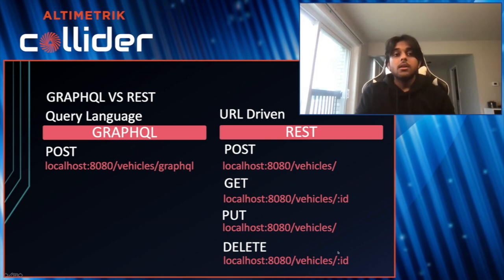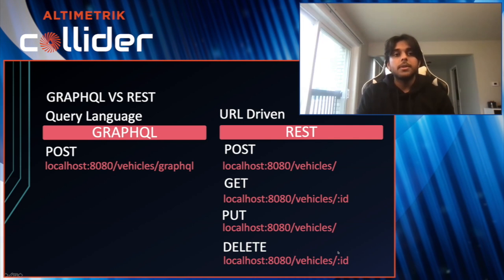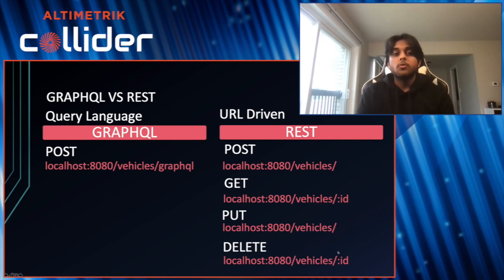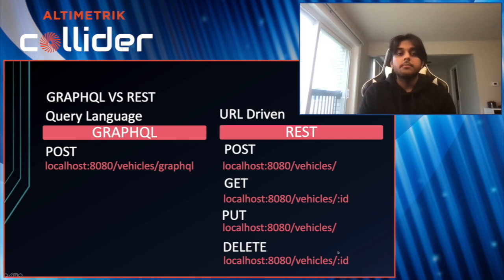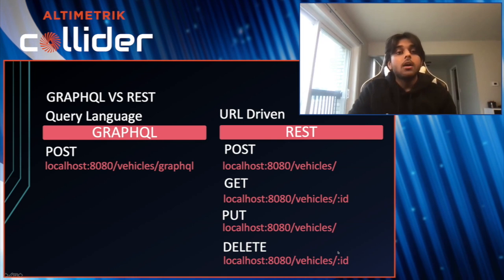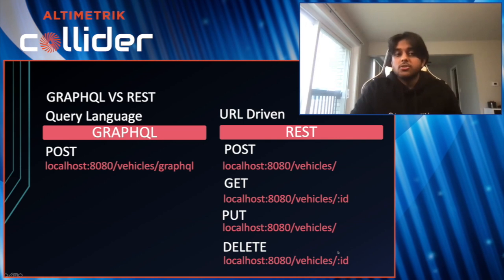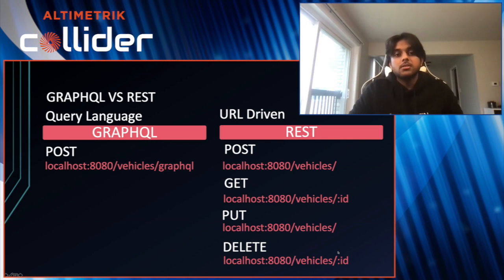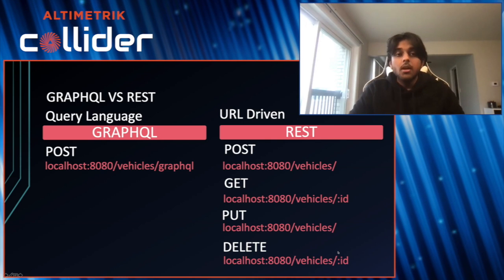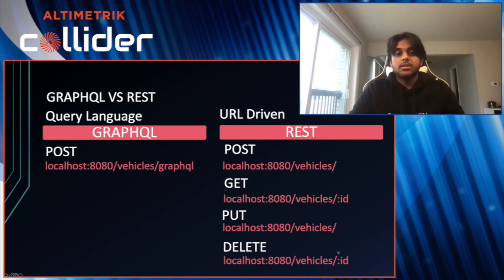Now, the same thing also applies for front-end technology. If you want to build a web application, you can use anything, right? React, Angular, even mobile development, React Native, Swift, or maybe Flutter, right? Doesn't matter, because at the end of the day, it's just about making the correct HTTP request to the server, right? And it's the same thing. You'll be making maybe a fetch call when you're using JavaScript, or Axios. It doesn't matter, right? It's just the same thing you're going to do over and over again. But the power of GraphQL, that is, again, something you will see in the demo, which will make more sense.